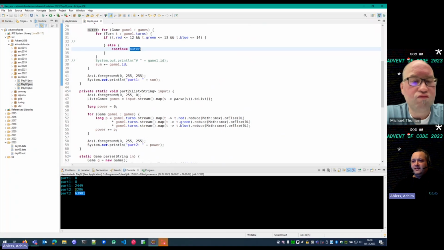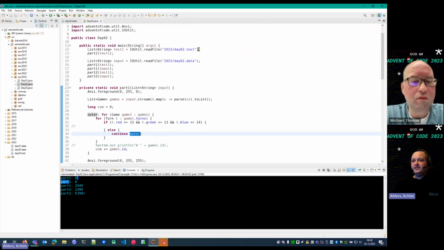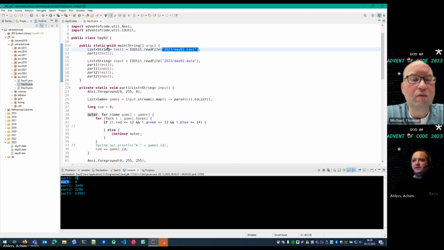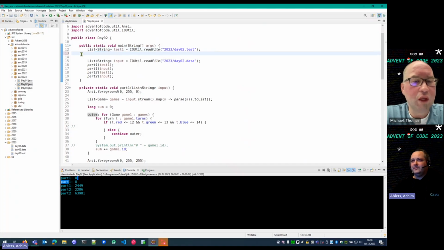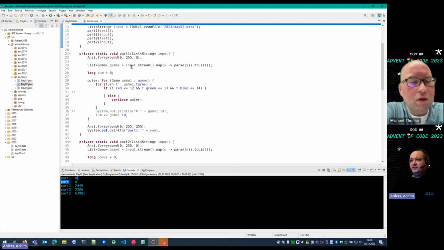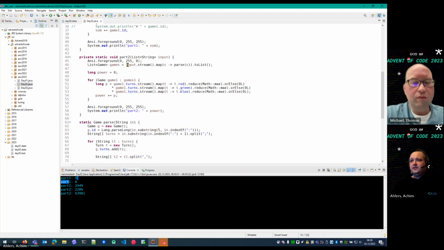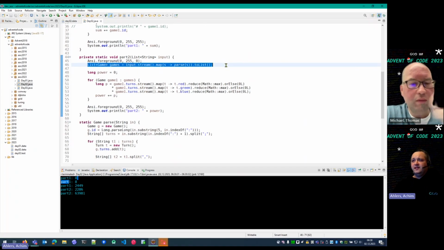Yeah, and put it out. You can see down here in the output that I run part 1 2 times. That's because I also use the test data to run tests. I have a double here. Something else? For the first part, no. For the second part, again, I parse the games. Yes, I could have done that one time. I do it 2 times. It's not that relevant here, not that performance eating.